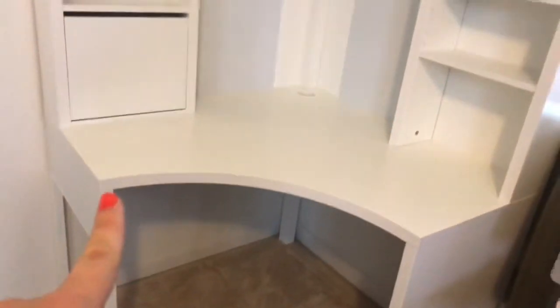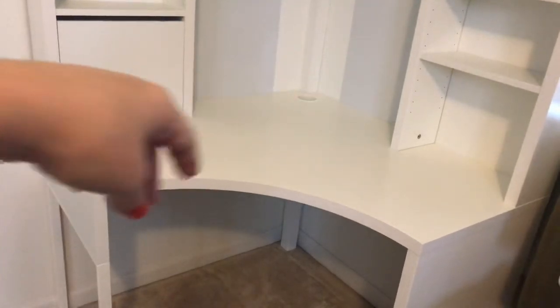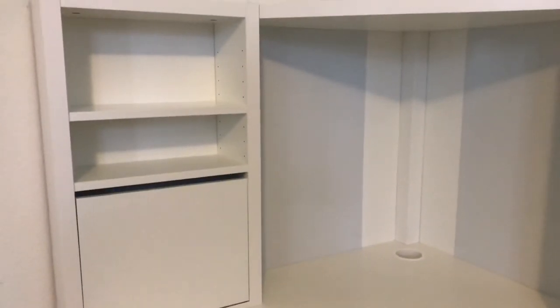I feel like this is a very tiny space and it's very deep. So, you know, your computer monitor, your keyboard, and maybe papers, depending on what you're doing here at the desk. But I think it's good enough and I'm very excited about it. I think it's really pretty.